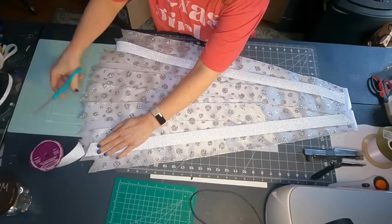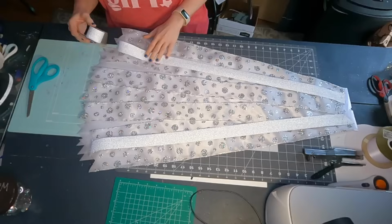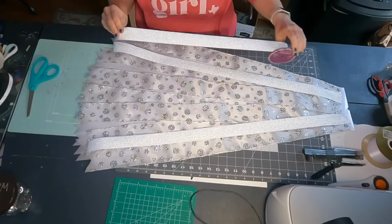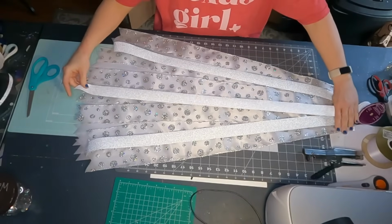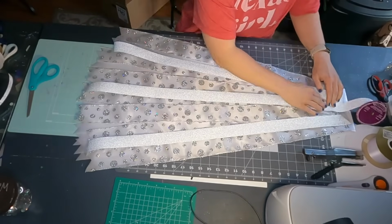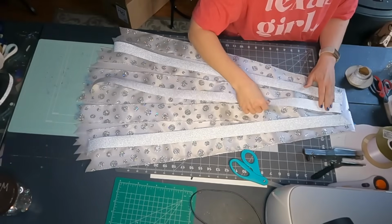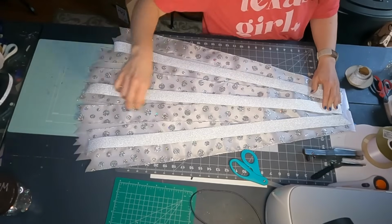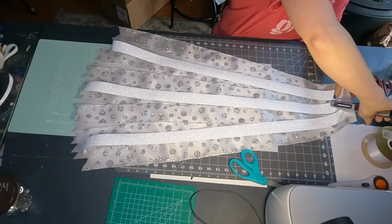So I'm just going to add a few of these. And then I'm also going to add a very thin diamond dust too. And I can't remember what the size was. I'll try to look that up. And I can't remember where I got it from. Either L&M or All American. I can't remember which one this year. But I'm attaching it as well for sparkle. And I can also use it to attach bells and trinkets and stuff. So for either one, just like I said, I'm just attaching a few of those.